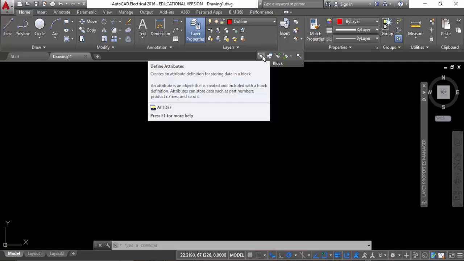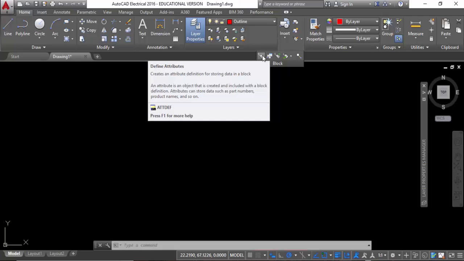So it might be for a process flow diagram that we are doing. Then you can place in define attributes to define what the pump is or what type of pump it is for a particular block that you've got. So the blocks on a process flow are just going to be standard blocks for a pump.